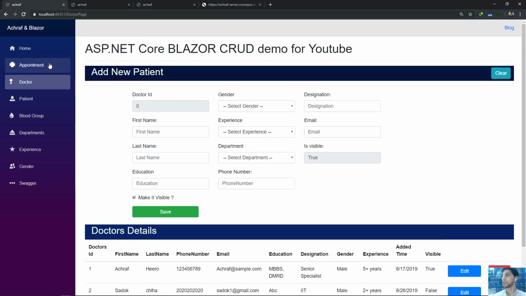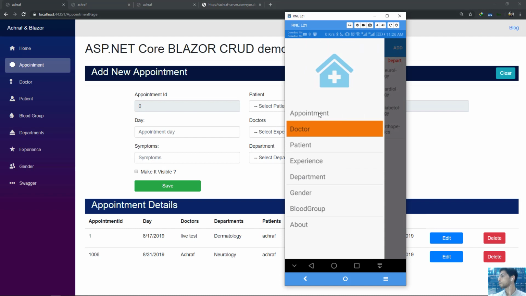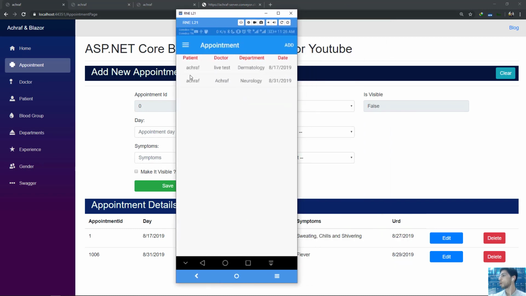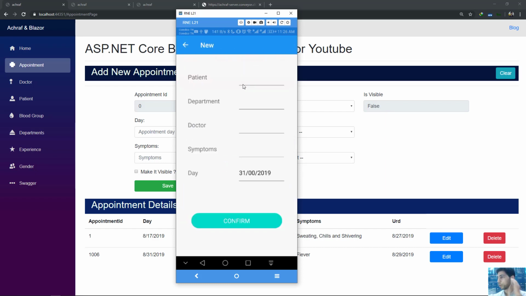Great. So last part, let's add an appointment. So appointments. Let's explore those appointments. Here we have an appointment, Dr. Ashraf, department neurology, and the patient is Ashraf. Let me add a new appointment.